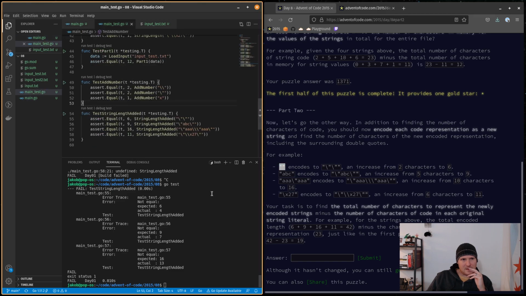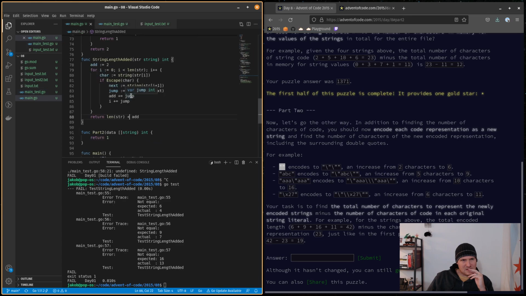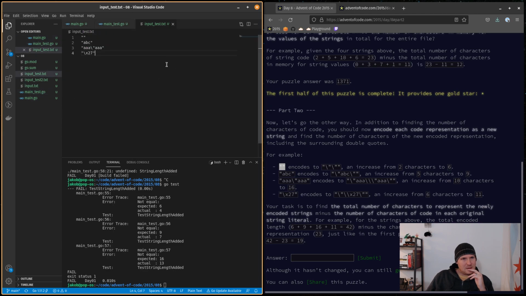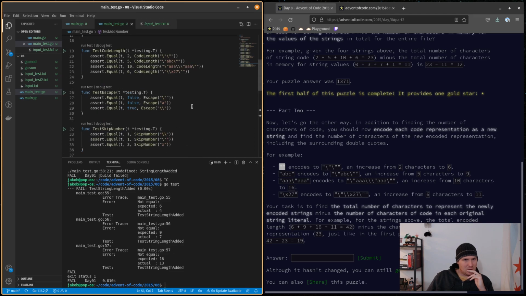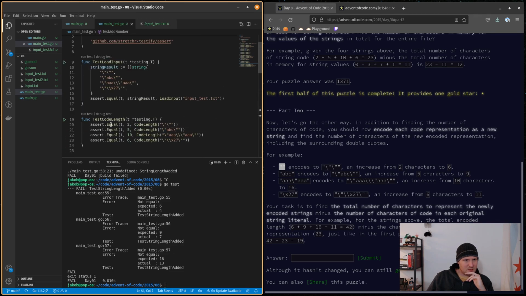Let's go back and look at our tests. So, all right, so let's think. Go back to the tests. When we are doing this one and just looking at the code length, we're getting 2, right? Because escape 2, escape 2.